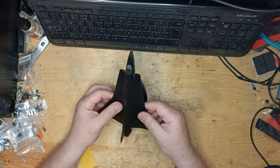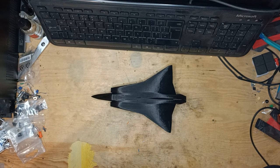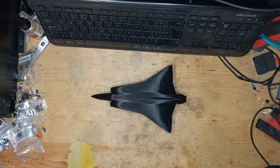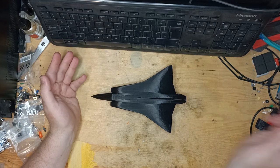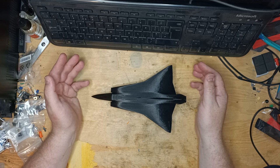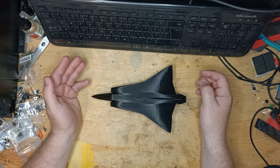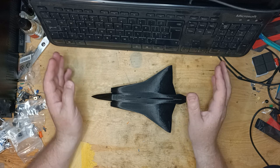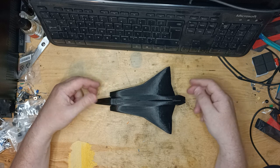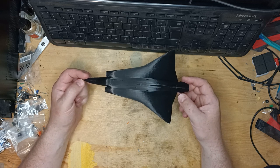First impressions: it's fantastic, to be honest. Obviously it's not painted — it's black like this — but personally I'll be leaving it entirely black. Although it would be nice to see it properly painted up like a fighter, the truth is it's still the car's antenna shark fin, and I personally expect that to be black. The guys have suggested you could prime and paint it, but I'm going to throw it straight on the car.